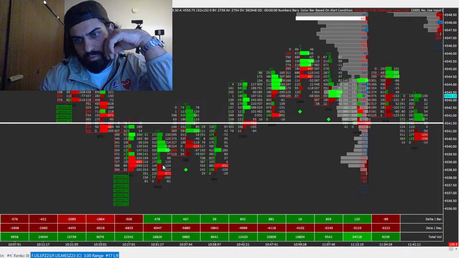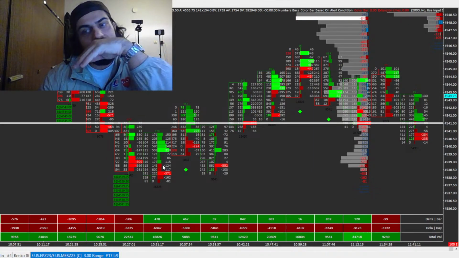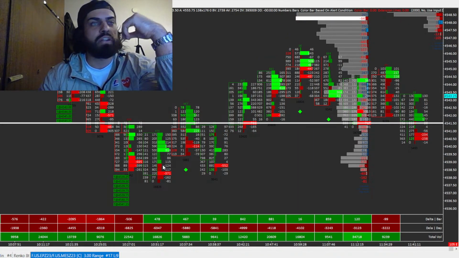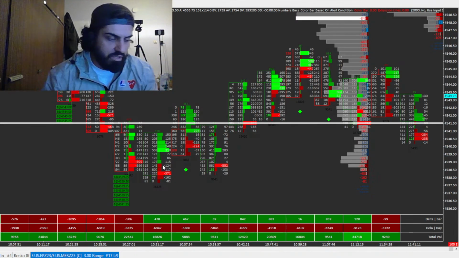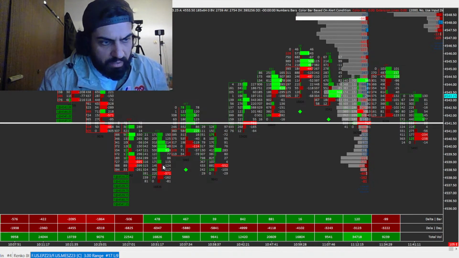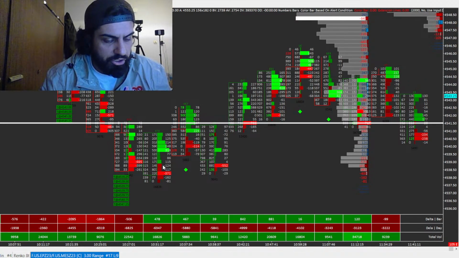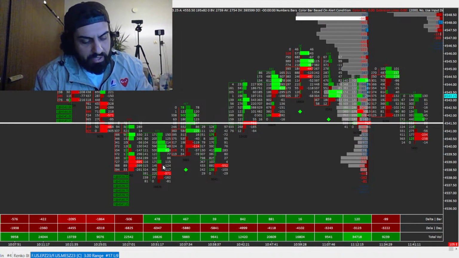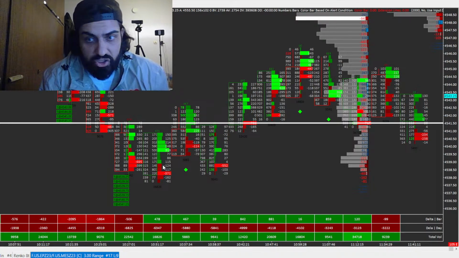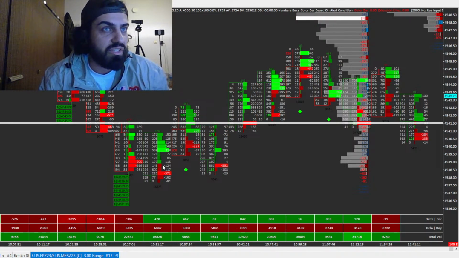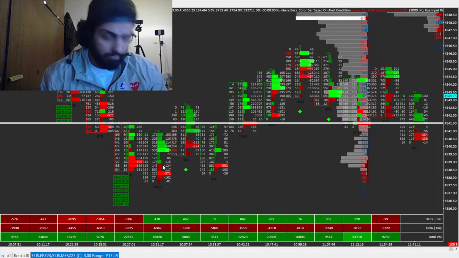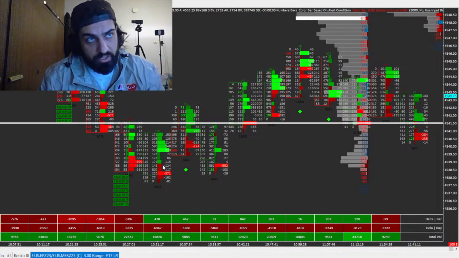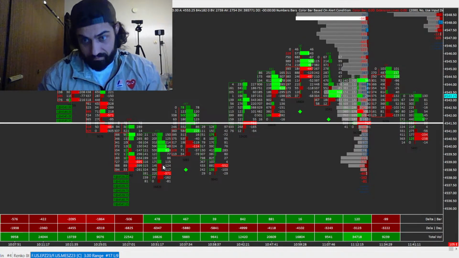Do you look at Nasdaq footprint when trying to make an entry on the S&P? I never look at Nasdaq at all when I'm trying to make an entry on the S&P. There's just no validity in it realistically, because I get all the information from the raw data of the S&P. The Nasdaq has some correlation. I know some people use it as a correlator, but if I see sellers on the S&P, I'm going to sell. If I see buyers on the S&P, I'm going to buy. That's what it comes down to. I know some correlations, right? Nasdaq can lead, but it can be a little misleading sometimes in terms of the magnitude of the move.